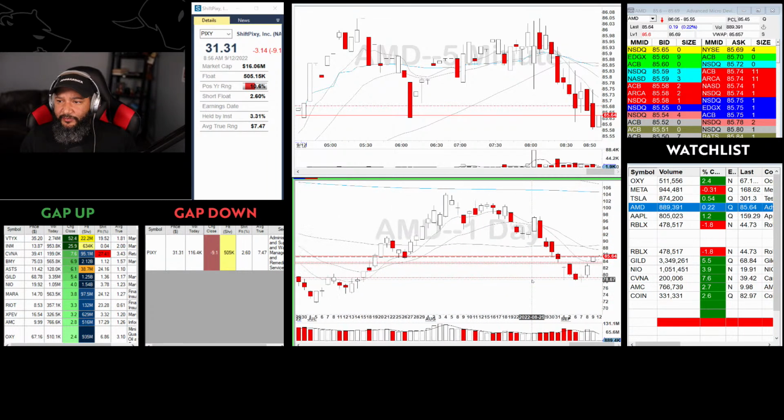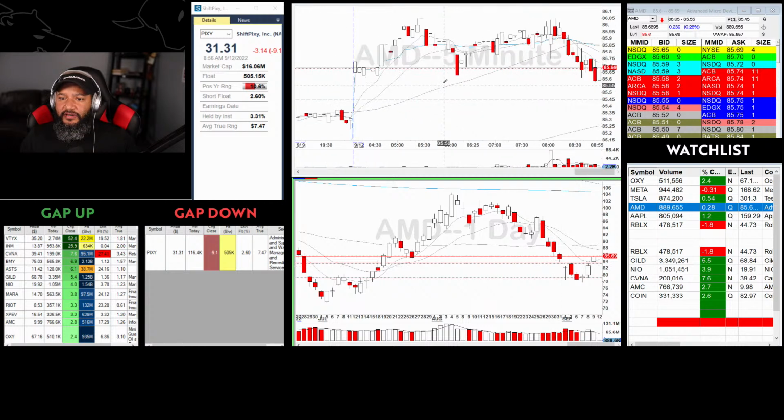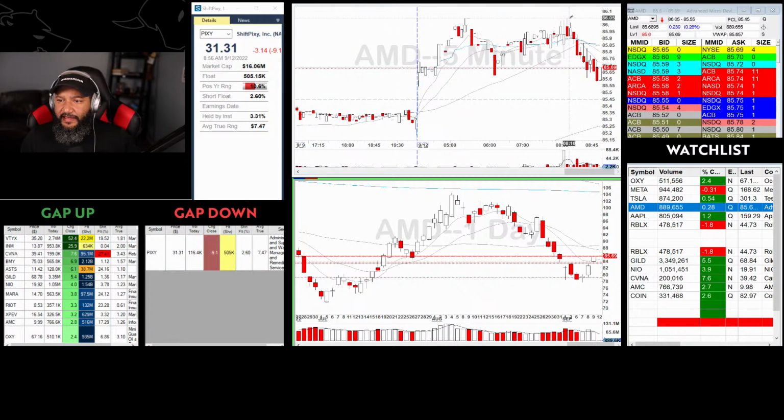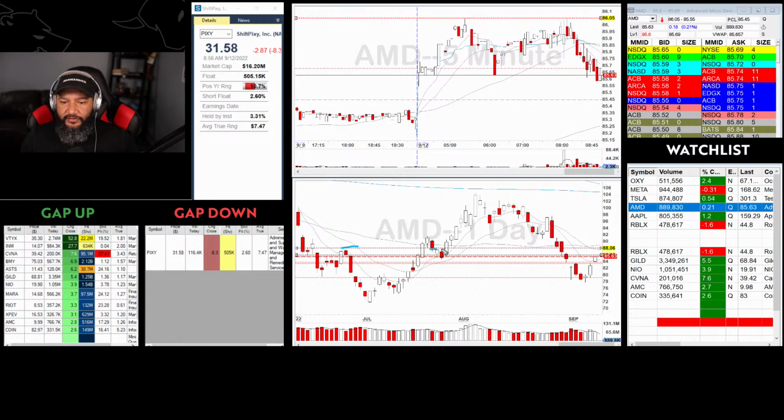AMD, another one of our usual suspects right now. It's just hanging out right at the previous day close, looks like, or slightly above it. High of the pre-market this morning, we are sitting at 86.05. So we'll throw a level there. And outside of that, towards the top, we do have 88 based off this one here and a couple of days here. And then off of that, we got the big level, which is this one.